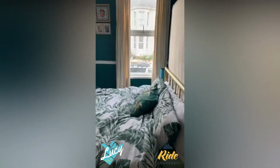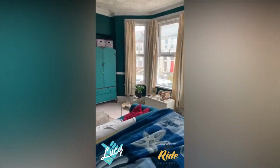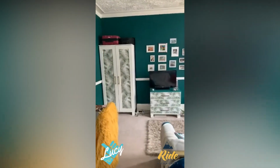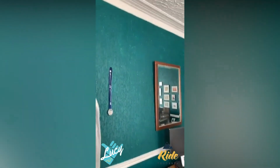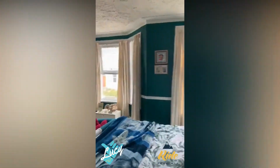And I'm just going to show you. So this is the 5th bedroom in this property. I've just shown this room to a prospective tenant. We haven't done anything to this room yet because it's obviously still got a tenant living in there. But yeah, like you see, big room. And again, that'll be our most expensive room in the house once we get it done. So yeah, that is just a bit of a tour around one of our latest HMOs.